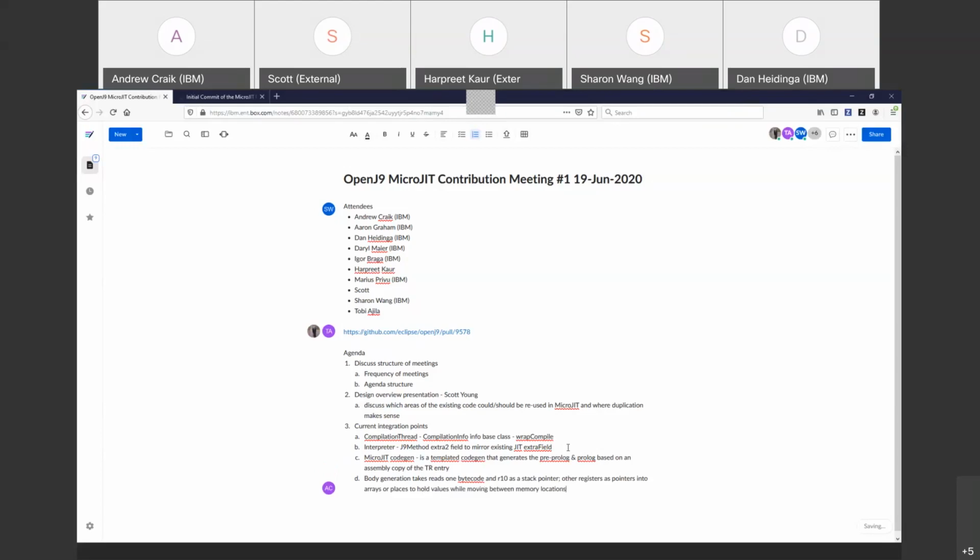Kind of like how Andrew suggested he didn't want to copy all the binary encodings. When we were first designing MicroJIT, we didn't know how all the binary encodings were implemented in TR, and the previous MicroJIT had been using essentially assembly templates. So we took the same kind of approach. We made assembly templates of everything we wanted. If an individual bytecode needed more than one template, it was broken up into parts.